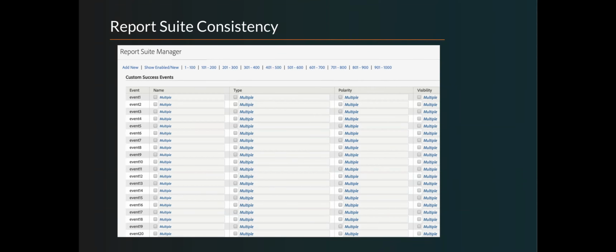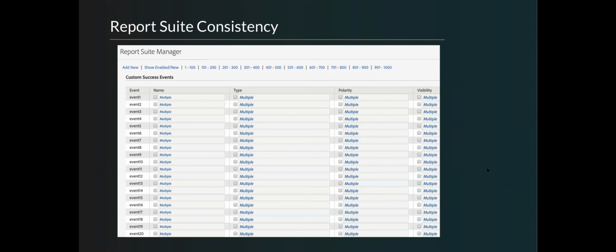And that's when you'll see the word multiple all over here. I used to call this multiple madness. And it basically means that you've got maybe 5 or 10 report suites and they're not set up the same way, because if they were, then Adobe would show the actual variable name here that's consistent across all of them.